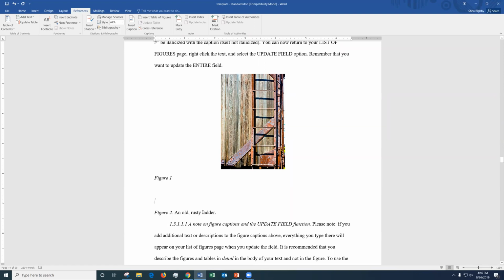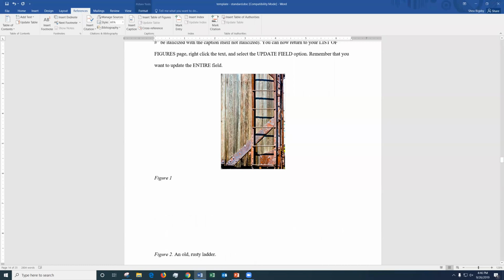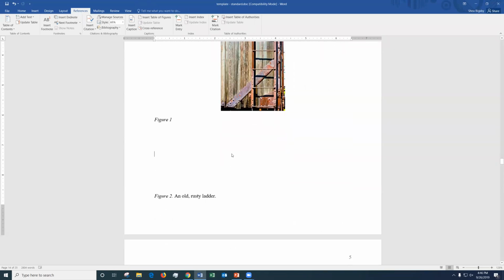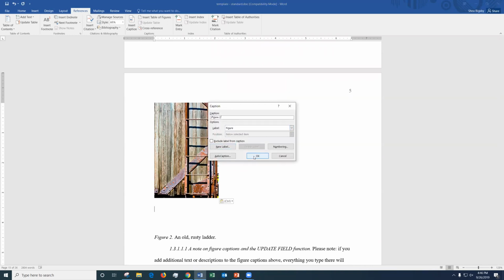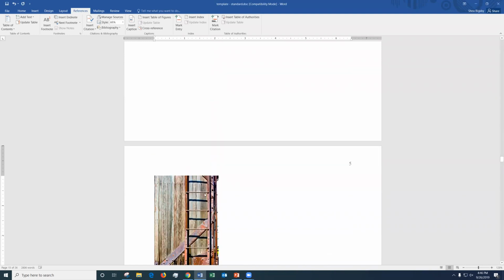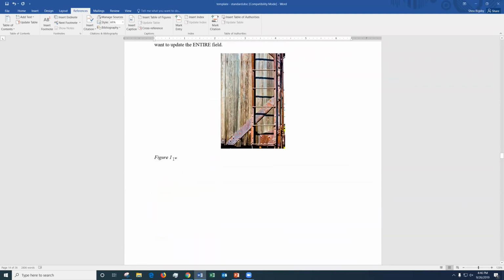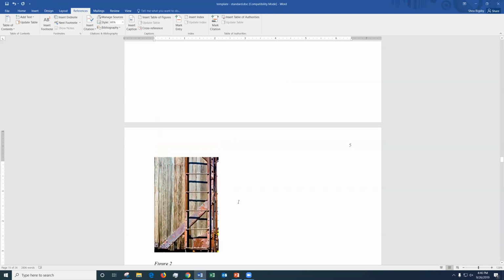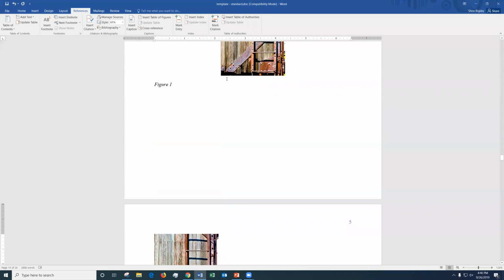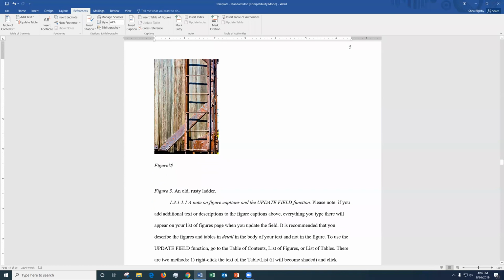You'll also notice, let's say you put two in right out, one after the other. You want to add another caption. I'm just going to do the same thing. References, insert caption. It's another figure. If you insert captions this way, you also notice it automatically numbers them and updates the subsequent numbers for you, which is really nice. So if you have to actually go back and insert a new figure between some existing figures, it automatically updates the figure numbers for you if you do it this way.